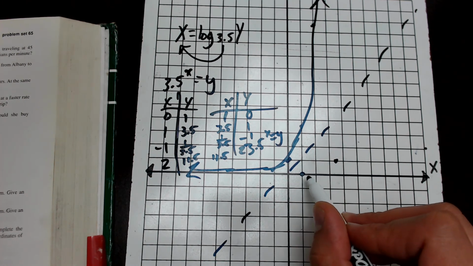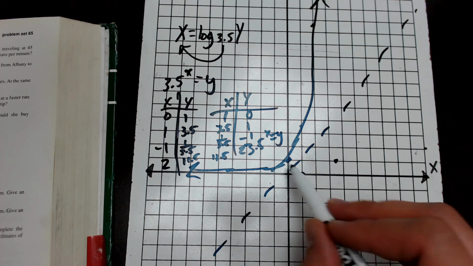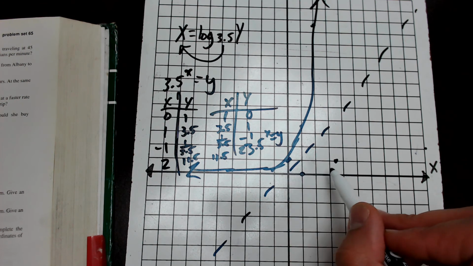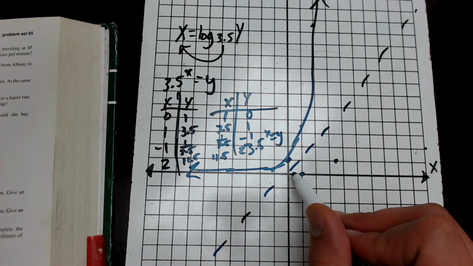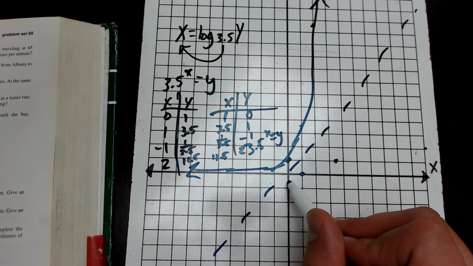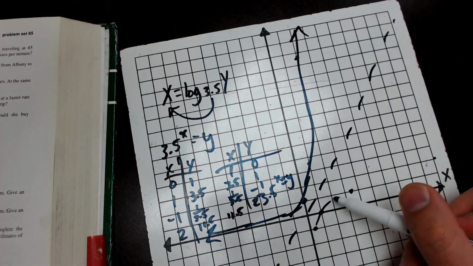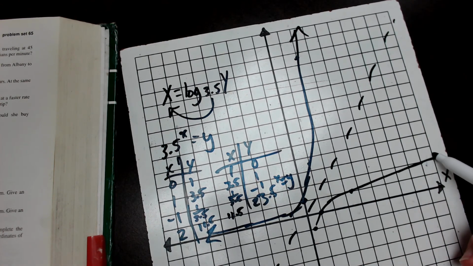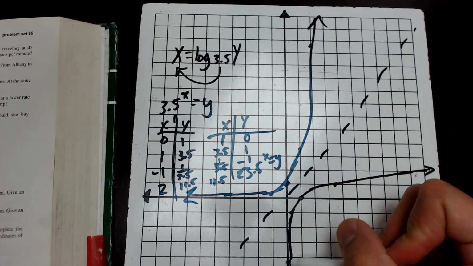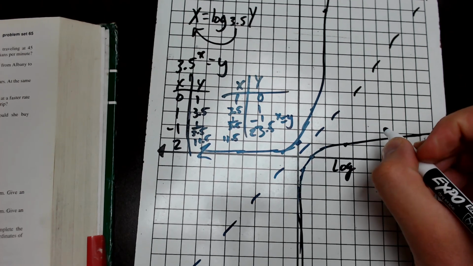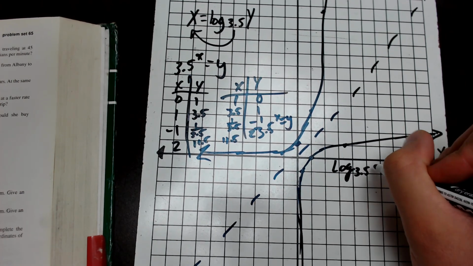And then where is the other one? Okay, -1. If I go to -1, then I'm going to get 1 over 3.5, right? Hold on, no, sorry. If I go 1 over 3.5, I get -1. Right, there we go. I was trying to do the x and y's normally. So if you graph your exponent function, and then you take all those x and y values, that'll give you the graph of the logarithm.